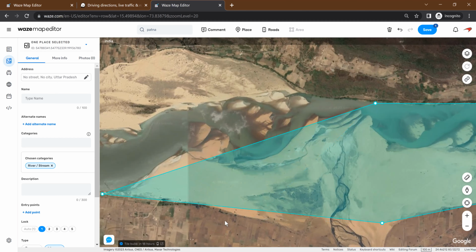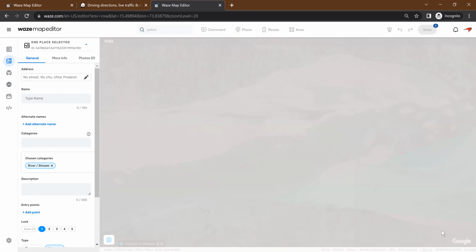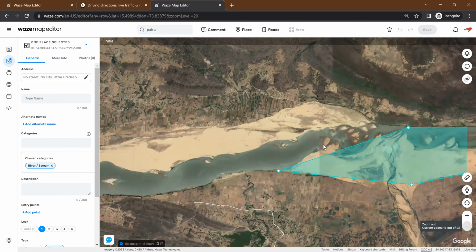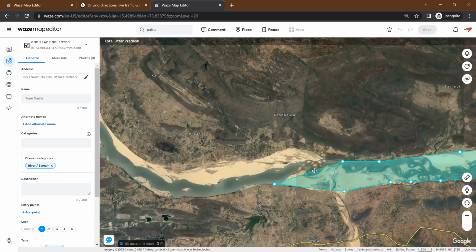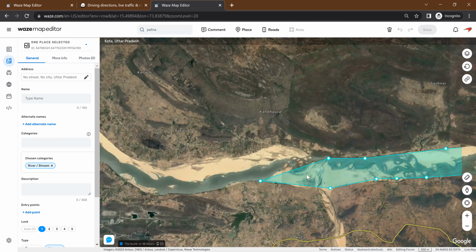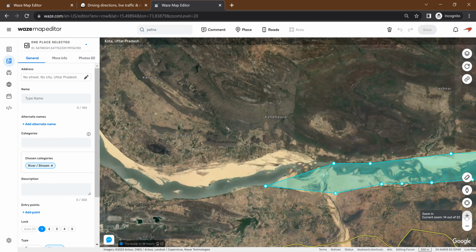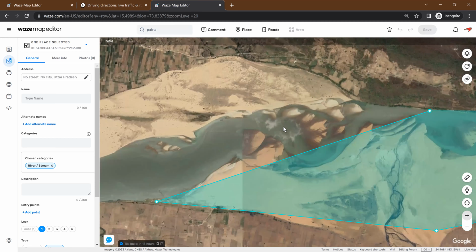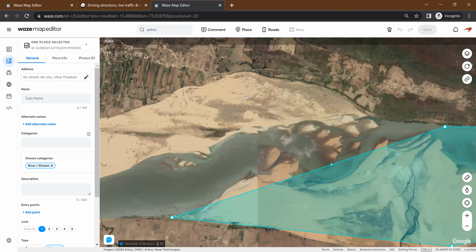I'll try and extend this one. Yeah, that's surely a bug. So I will not be able to finish this one. Oh, there's the blue one. There's the little dot in there. I got it just now. Yeah, there. Okay. Normally this would let me select it. Let me try again, zooming in. Yeah, it is showing up, but it's not letting me select it. Okay, I got it now. So I'll just extend it here.